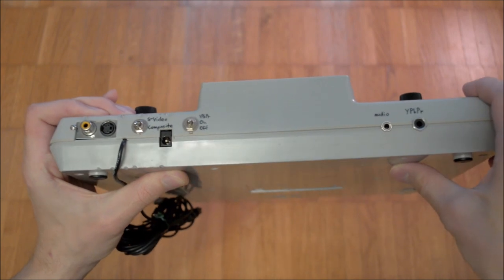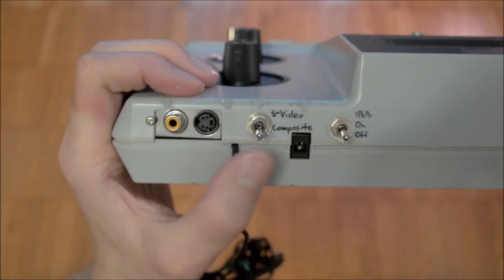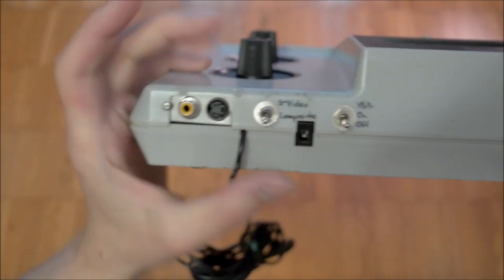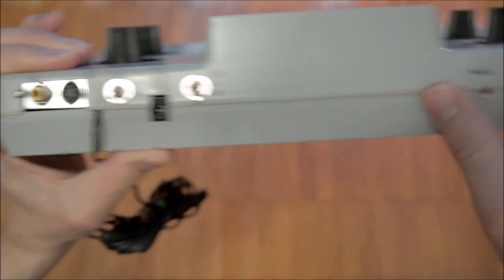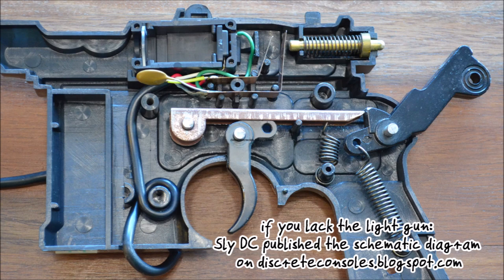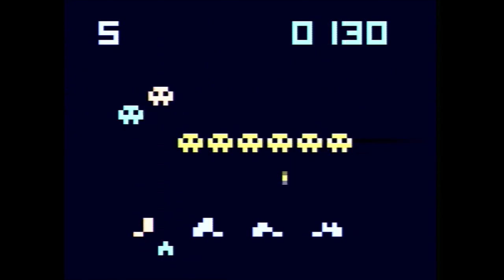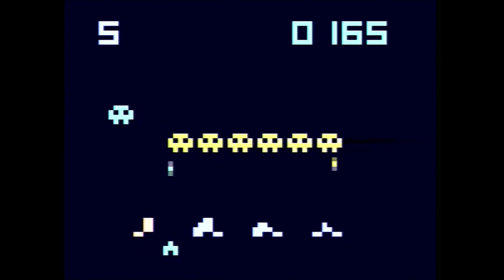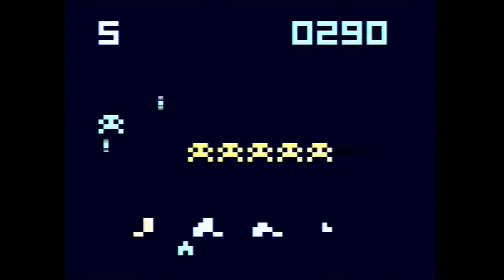Looking at my modified console you can see video mode toggle switches. Depending on which video output combination you would like to implement you would need them too as some video outputs interfere with the others. If you use the chroma subcarrier instead of chroma you can't use chroma anymore for composite video. If you combine luma and chroma down the line to generate composite video the quality of S-video decreases. If you process PB and PR as I have shown in the schematic diagram you will offset the colors of chroma. RF is also affected by the video outputs, but I did not attempt to figure out the dependencies.